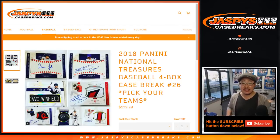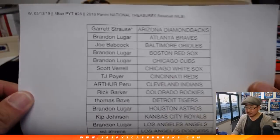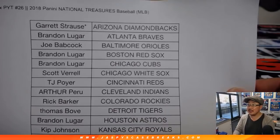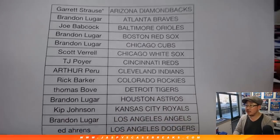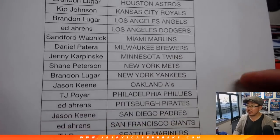Good afternoon everyone. Joe for jazbeescasebreaks.com with 2018 Panini National Treasures Baseball, 4 box pick your team number 26. Who are some famous 26s? I'm so bad with those numbers. Big thanks to all of these folks for getting into it. On Wednesday the 13th, Garrett last bought Mojo gets the snakes. Thanks to everybody else for helping fill up this break.